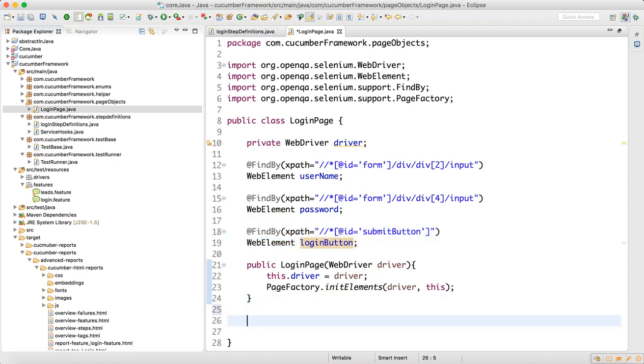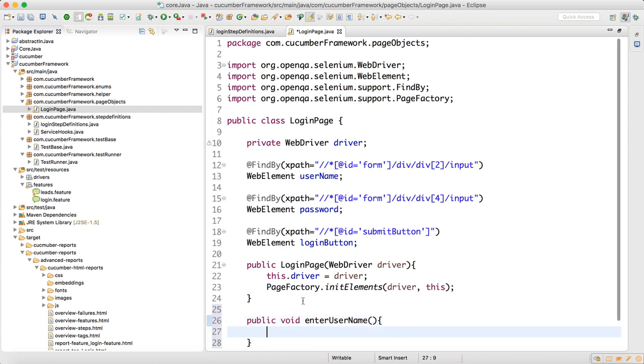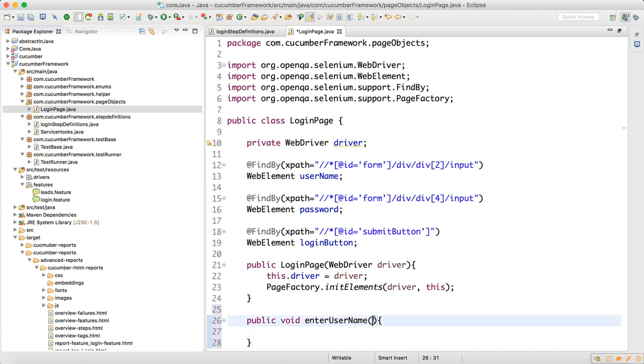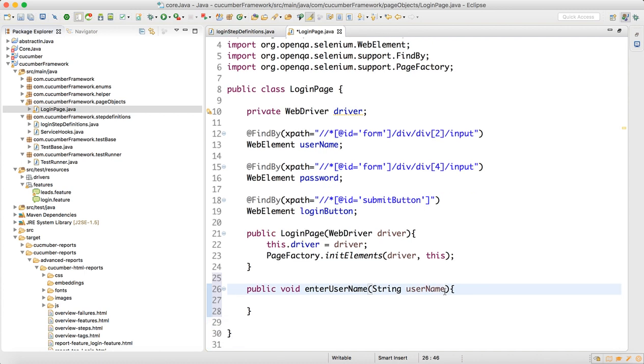So we will write a method: public void enterUsername, which will take a string as an argument. In this case the local variable and the global variable are the same, so to differentiate we have to use the this keyword.